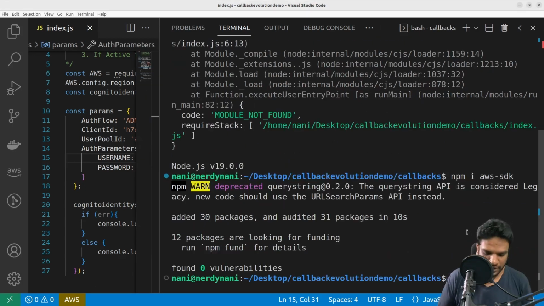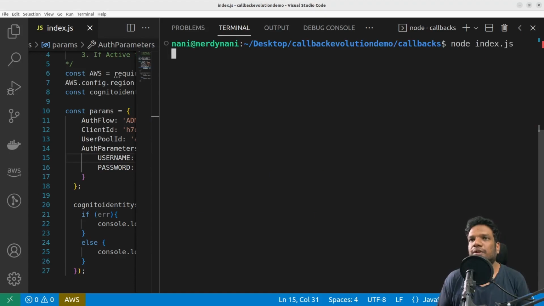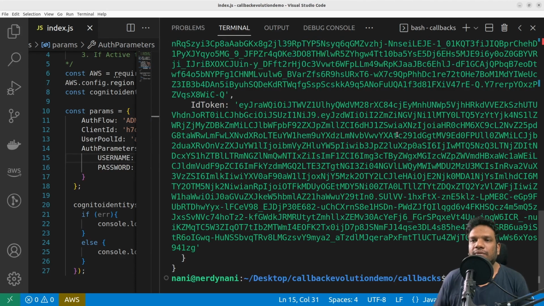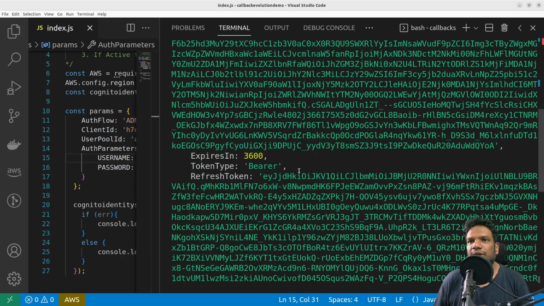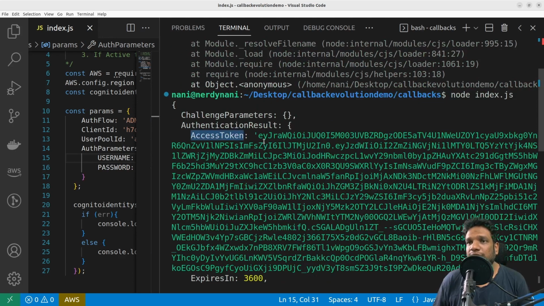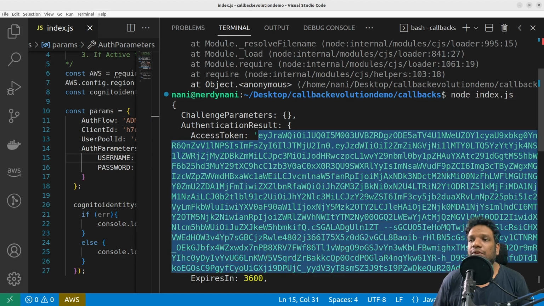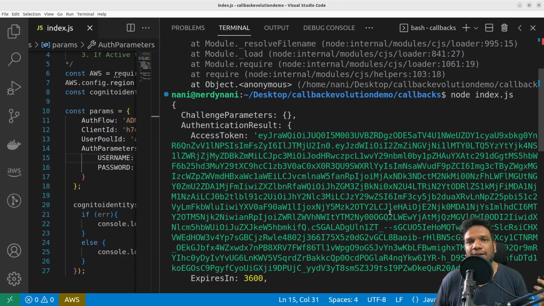Okay, installation is done, so now I'm going to run it. Perfecto. So if you look, we've got a refresh token and also an access token, and with this access token we are going to access other APIs. We are least bothered about this because our target is that the user got authenticated.